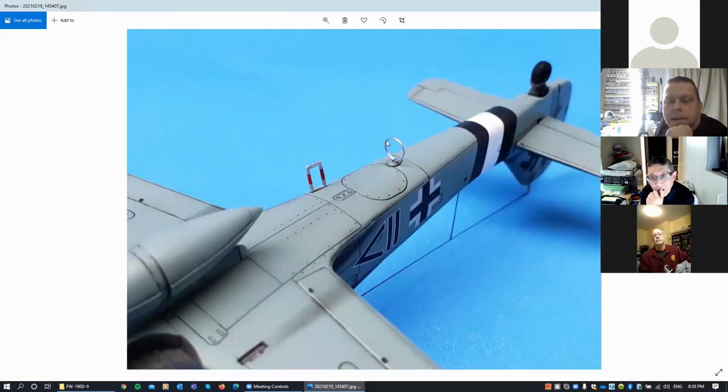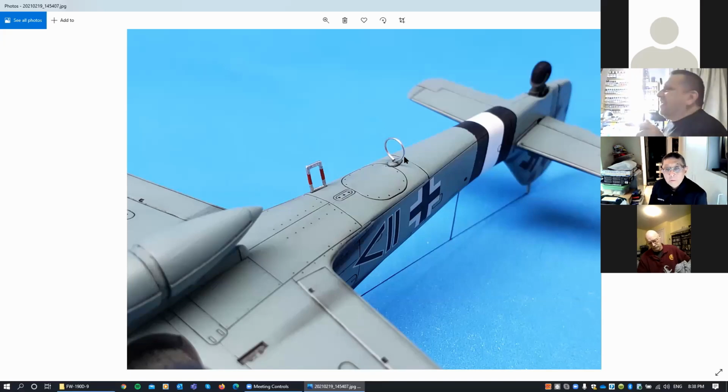There's a loop antenna. I was going to use the kit part for this. It was pretty fat, but I just wanted to finish the model, whatever. And I got little clips, right? I had a little part in a little clip, and I went to get the part one day, and it wasn't in the little clip anymore. So it departed at some point. Who knows where it is in my hobby room? But it forced me to make it out of a little loop of wire.